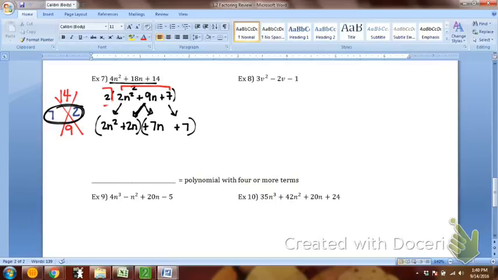Now, guys, pay attention right here. Whatever this third sign is, needs to go on the inside of the parentheses. Okay? That sign of that third term needs to go on the inside of the parenthesis. All right, so now we're going to factor what divides by 2n squared and 2n? 2n, right? So I'm going to divide by 2n, divide by 2n. But if I divide by it, where does it go? Goes out to the front, right? It doesn't just go away.